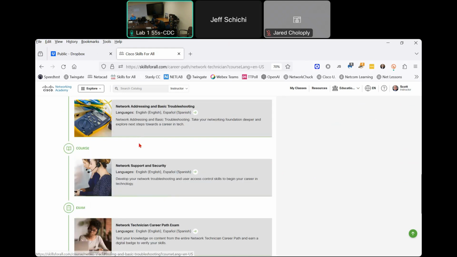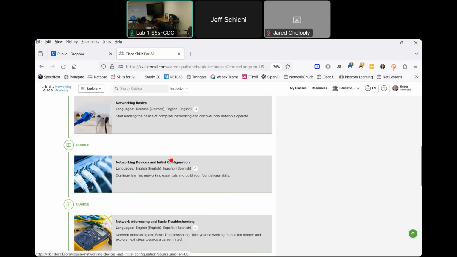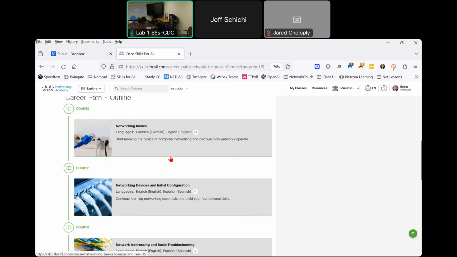They can be set up to be self-led, or they can be set up to be instructor-led. As of right now, when you do the instructor-led stuff, really all you have access to is looking at the grade book, adding some assignments, that type of stuff.